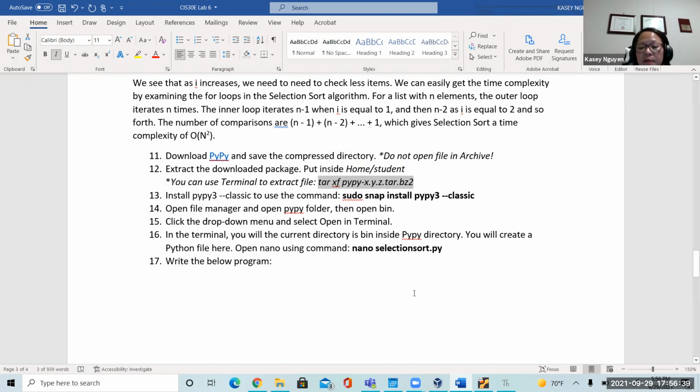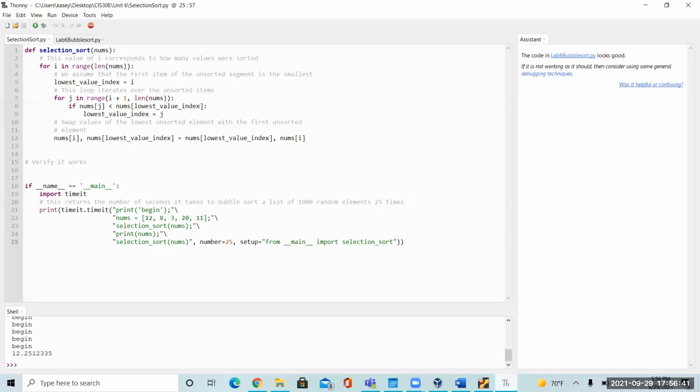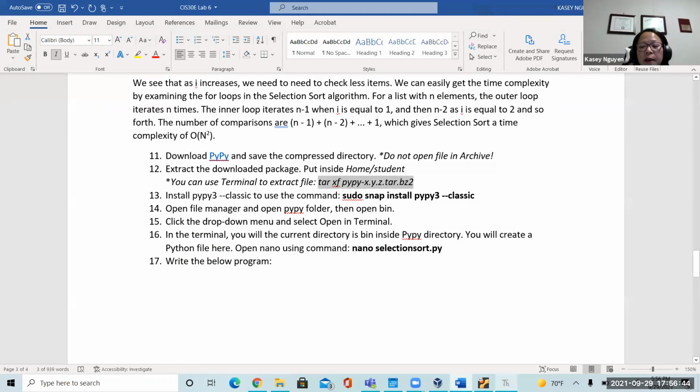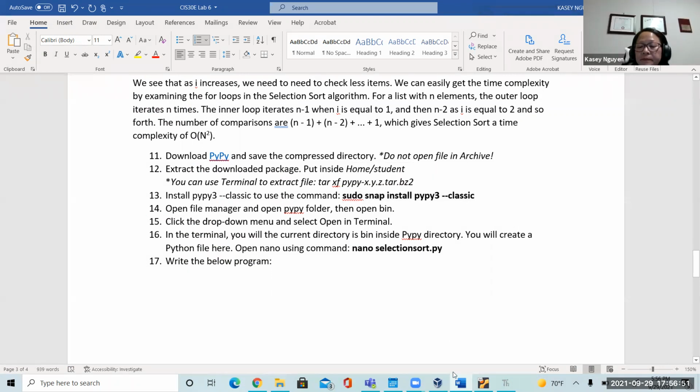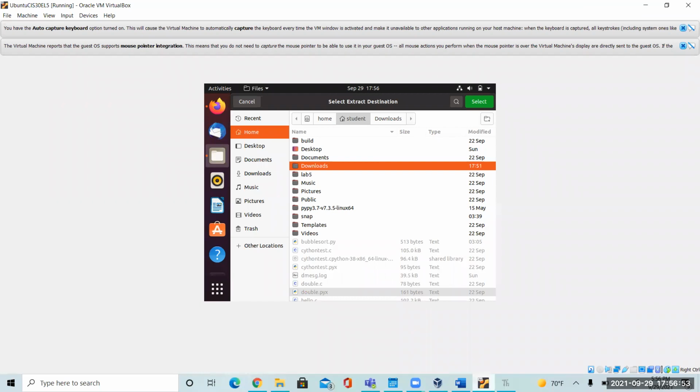How's that? Is that okay? Yeah, I'm trying to extract it to the home. Okay. Oh, give me the error again. What does it say? It says extraction of entry PyPy 3.7-E failed with the error message can't create PyPy 3.7-V7. And it asks me, do you want to continue extraction? And when I say yes, it gives me the same message.